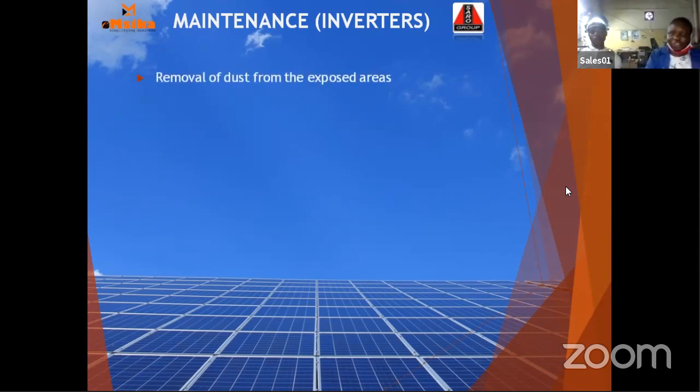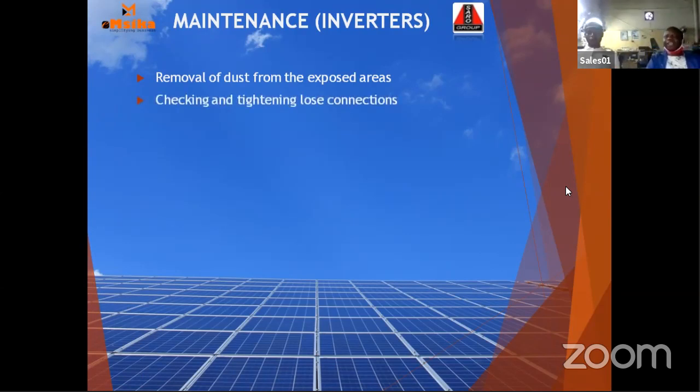It's very important. So you need to, from time to time, because inverters have rotating parts, or they've got a fan inside. With time, the fan tends to clog. It will have a lot of dust inside. So we require that we open that inverter, we blow the dust out, and make sure that all the dust is cleaned. We use the blower, of course, to blow the dust out, so that at the end of the day, your inverter will be able to work according to its intended purpose. Because if there's too much dust, there'll be a lot of heat generated. Your fans will get stuck. They will not be able to rotate to cool the inverter, and eventually wear out. So it's important that we understand that aspect.